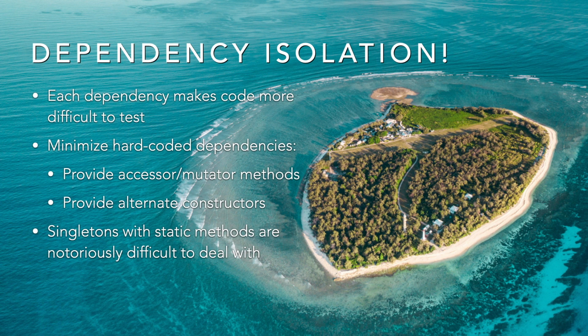To help isolate a class from dependencies, a common approach is to provide the means to have dependencies passed in using either a constructor or a setter method. This can eliminate hard dependencies created when you instantiate a dependency internally. As for singleton classes, they may seem to make code easier to use, but they create dependencies that make testing much more difficult.